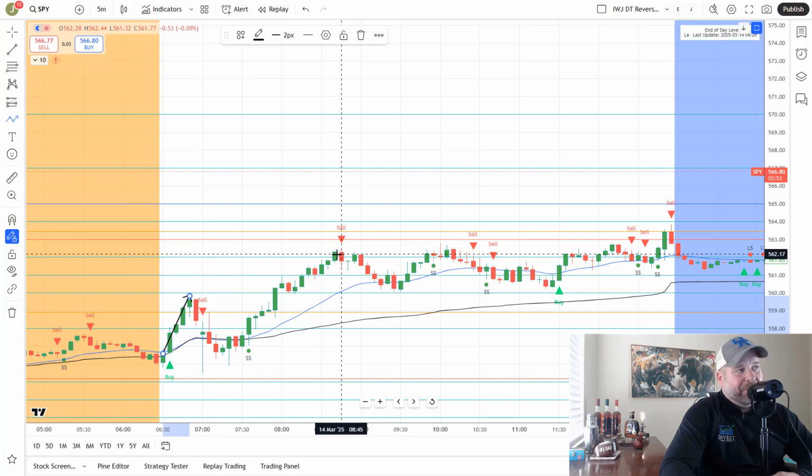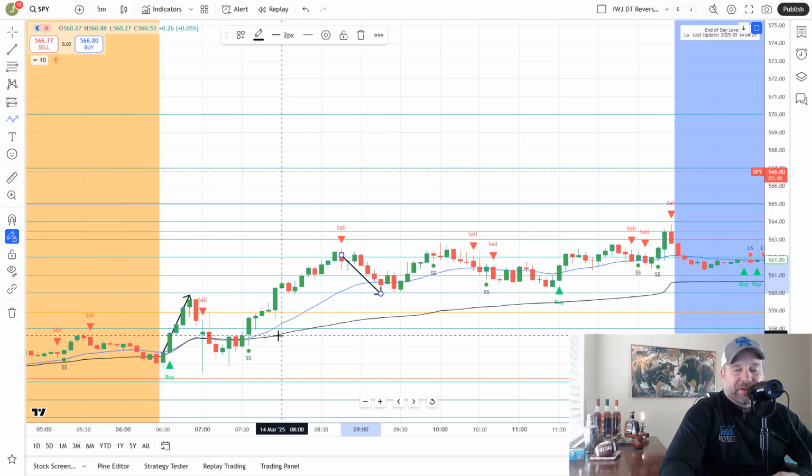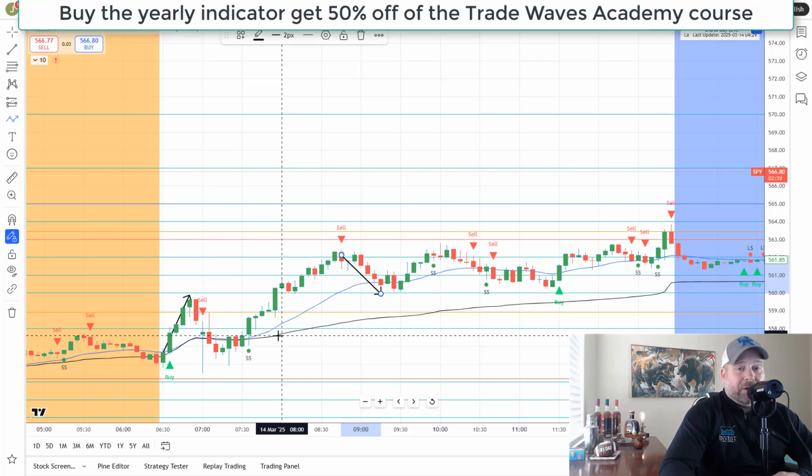And then up here at the top, we got another sell signal at about 562. It took it straight down to 559. Another 3-point move. Two big winning trades on Friday. Another great day for the indicator. Another great week for the indicator. We were up about $2 overall for the week on our options trades, a little over that. And I trade 25 options per contract.